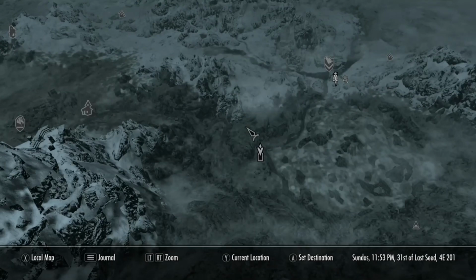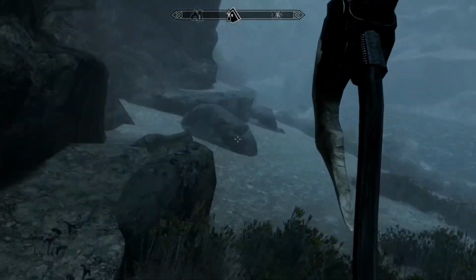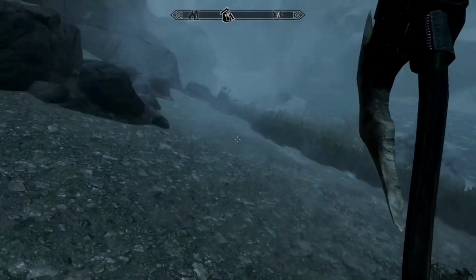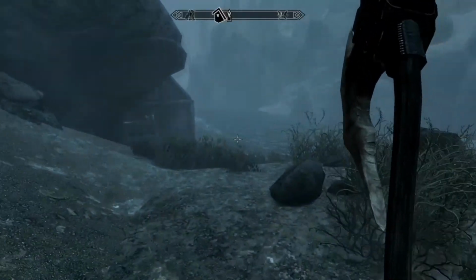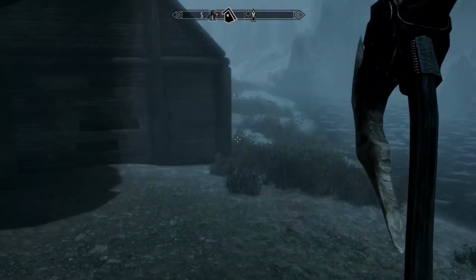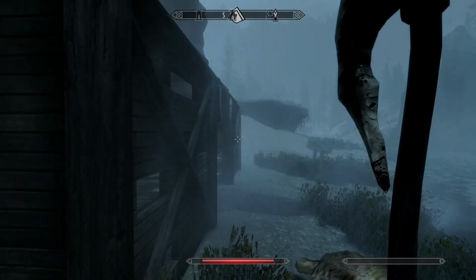But yeah, he's right there. I suggest starting from Windhelm and walking down the river, just because that's what I always do. So yeah, if you're going here on a low level, I will warn you, there is the Riverside Shack, which a bear or saber cat will pop out of, depending on your level, and that can kill you. So be careful of that, but I'm sure you can handle it.